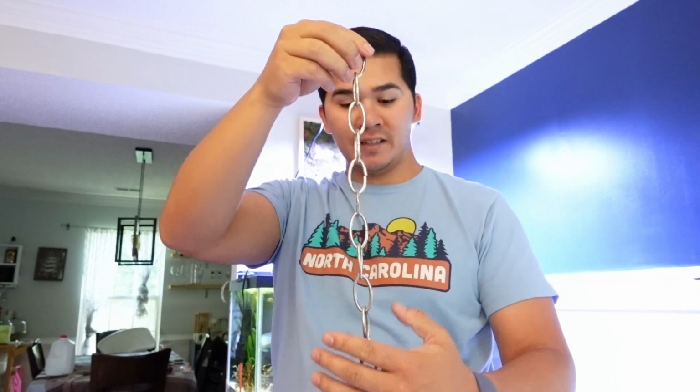So I found these extra chain links that I'm gonna attach to that light up there, just so I can drop it down from the ceiling. I probably have about 2 feet, so I'm hoping this is enough because like I said before, it didn't come with anything extra in the kit.